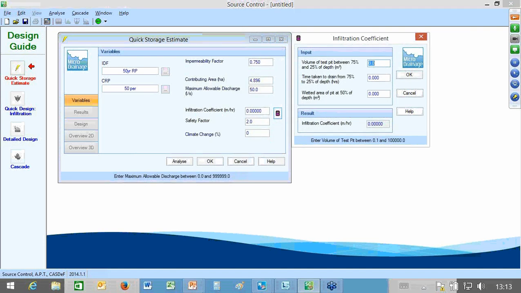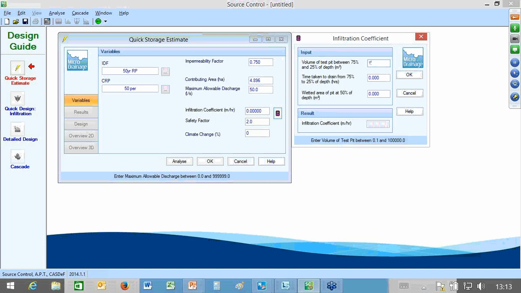So what you need to do on your site is dig a test pit, and this test pit needs to be at least half a cubic meter in volume. Ideally the depth of the storage structure and roughly the size of the storage structure if it was a soakaway. So at least a meter or two deep, depending on the top water level that you're contending with. And then you fill this test pit with water, let it drain down a couple of times, and measure the volume of the test pit and put that volume in.